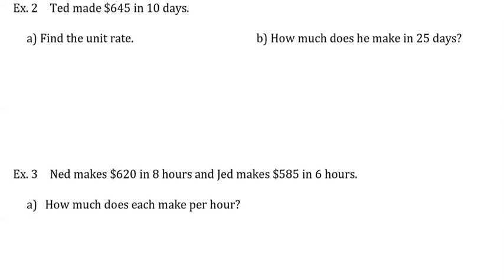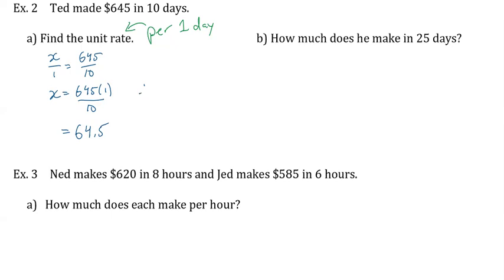So you probably know you can just divide by 10 to do that, but you could use a proportion as well. I would say how much for 1 day if it's 645 for 10. Because I'm just multiplying by 1, that doesn't do anything. So this is $64.50 per day. And changing it to a unit rate means you don't need to use proportions, though you still can.